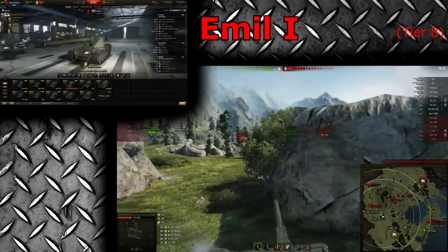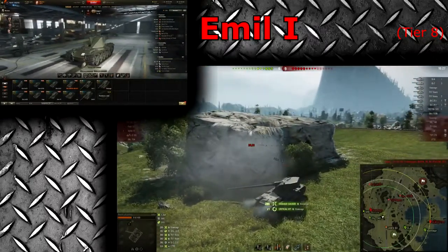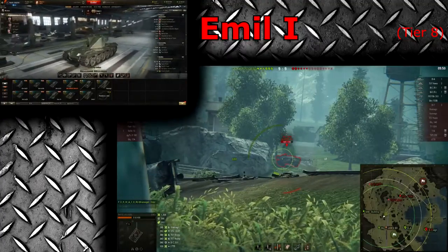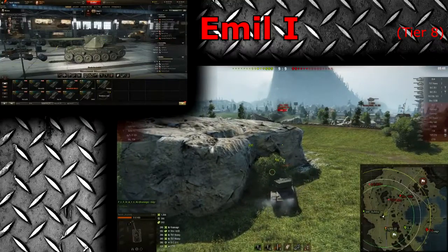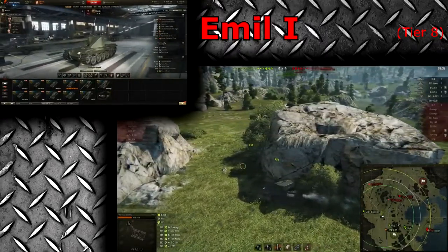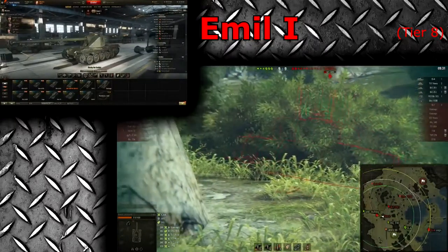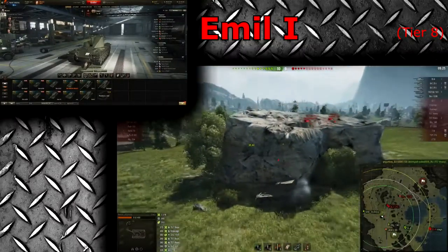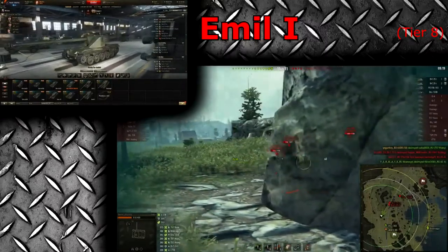As the French autoloaders were pretty much the assassins and the support assassins, this thing is a ridgeline autoloader. This thing can just go hull down on itself, which will increase the angle of these turret plates even more. And it will just enable you to use the gun depression to the max and just unload into your enemy. So that's why I think that this tank fits into the game. They get a very unique playstyle compared to the other autoloaders in this game. And that playstyle is the Ridgeline Warrior autoloaders, which is something we have never seen in this game before. Guys, I am very, very stoked about these new tier 8, at least from tier 8 up, tanks in the Swedish tech tree.